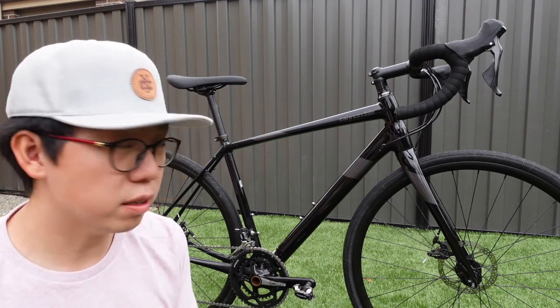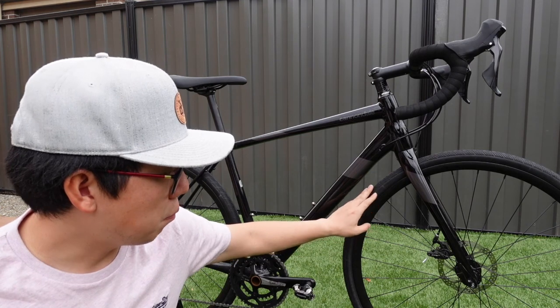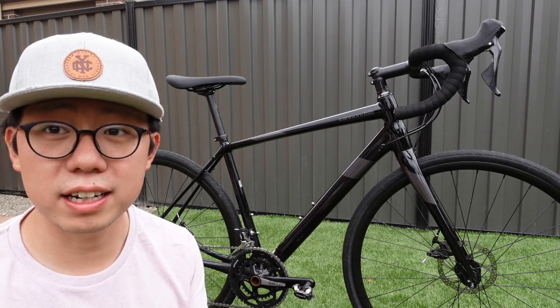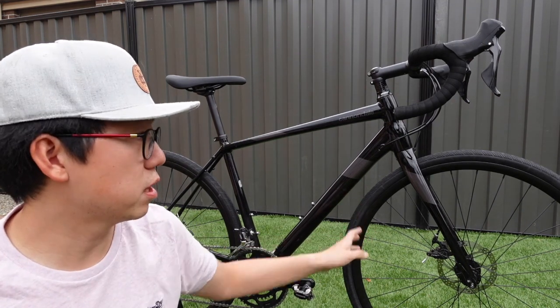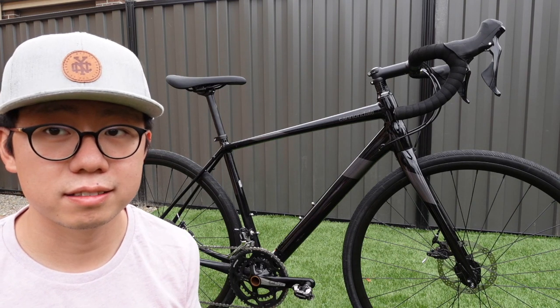What I don't like about this bike is the wheels. The wheels are Maddox wheels, so they feel a little bit dull, just that little bit slow when you're accelerating. So if you want to go really fast, you want to do a sprint, these do feel a little bit slow. I'll bring the camera closer to the bike so you can take a better look.